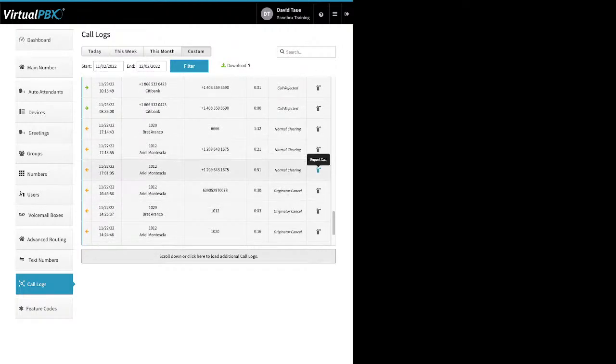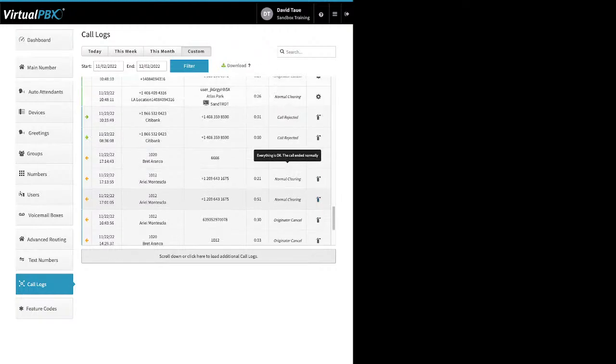Now, the little fire hydrant icon here creates an email for you that goes to support@virtualpbx.com. It will have the technical details of the call. When you do that, you want to type in the body of the email why you're sending us the technical details of the call. We'll see the technical details, but we may not know what happened or why exactly you are sending the call. That will help us give you a response instead of asking you what happened, etc.